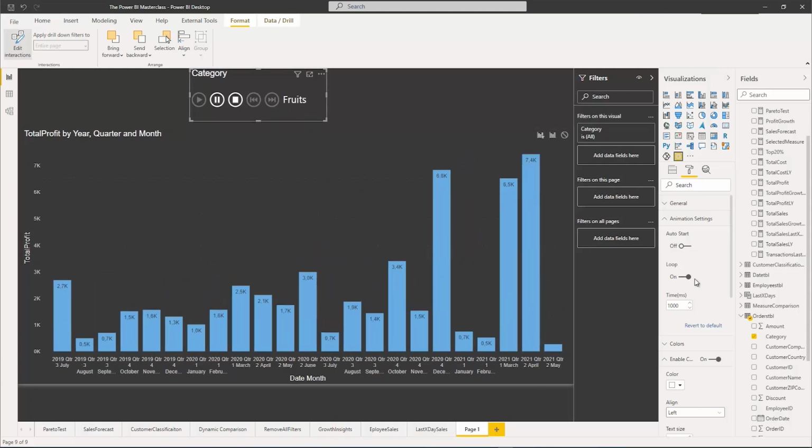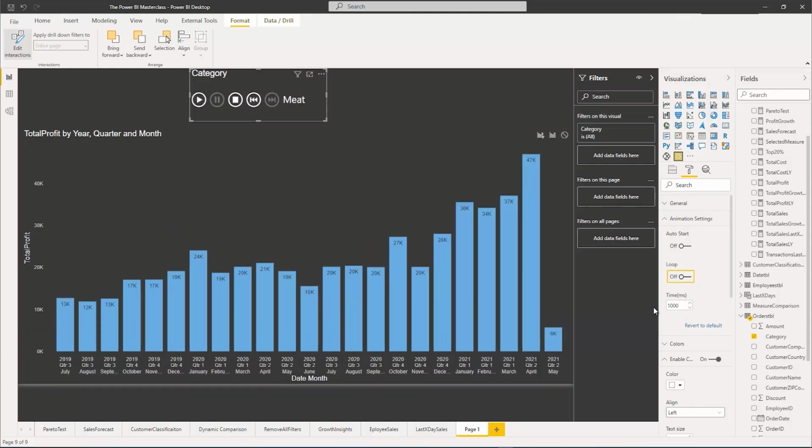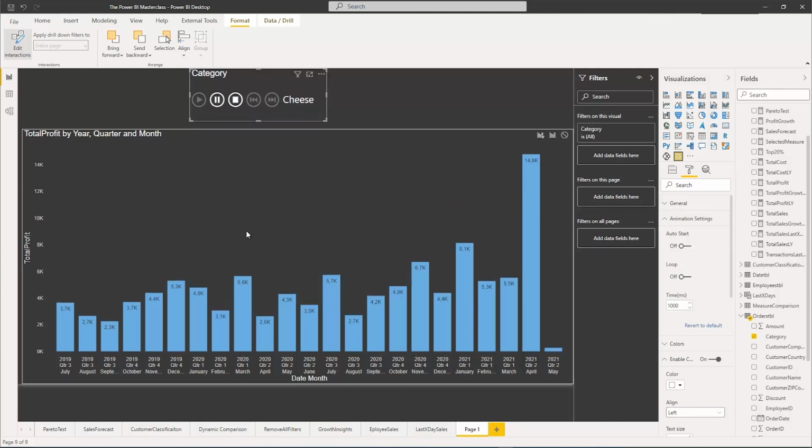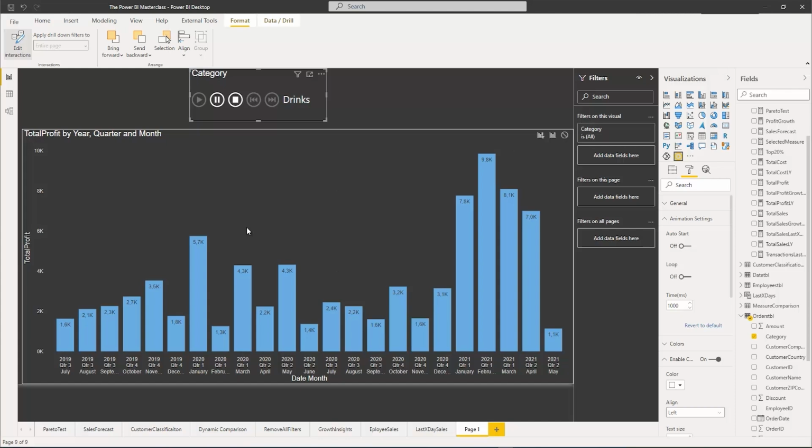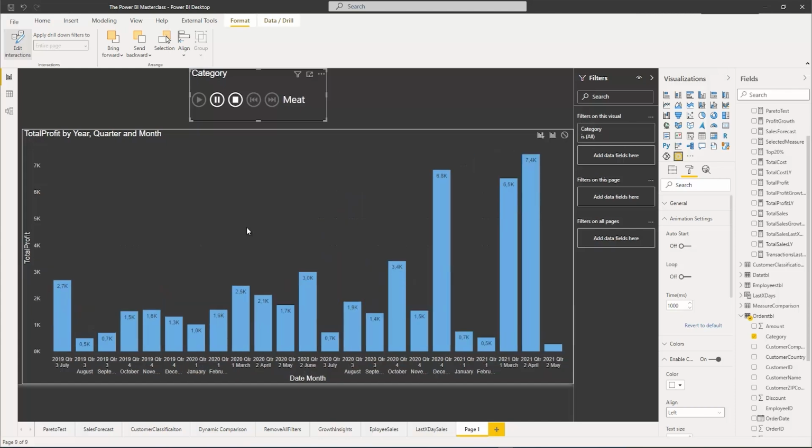You don't have to do it, you can turn it off if you want, and also make the time interval larger or smaller, it's up to you, but the main idea really is to make this dynamic. You simply click on it, and then it runs through that, like that, and displays this a little bit more automatically. That's what I meant with animation.